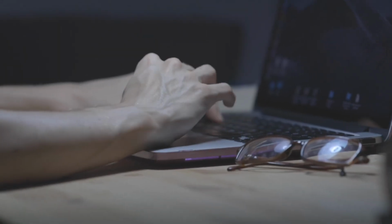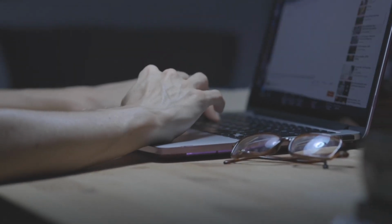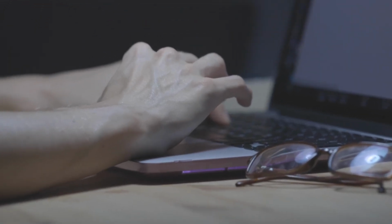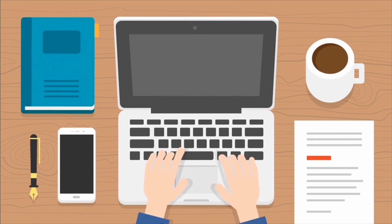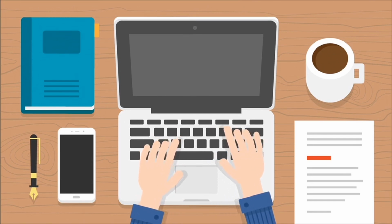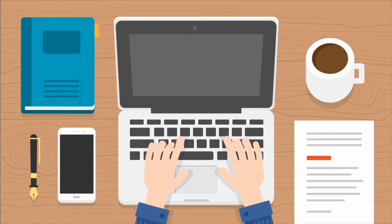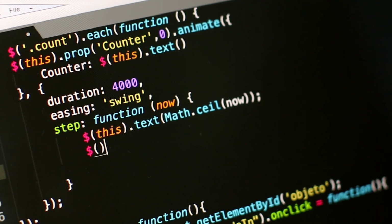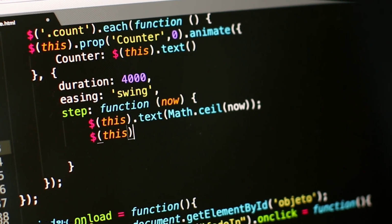Today, we are diving into the world of AI website builders, your guide to the top 10 platforms revolutionizing web development. Whether you are a small business owner or an individual aiming for a robust online presence, these builders, armed with cutting-edge AI technology, promise to transform your vision into a professional, fully functional website with ease.